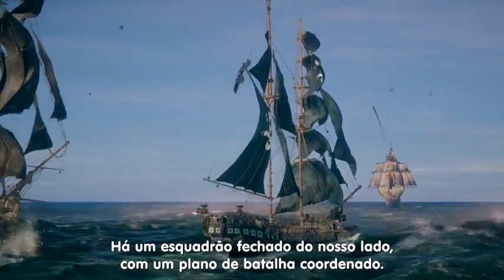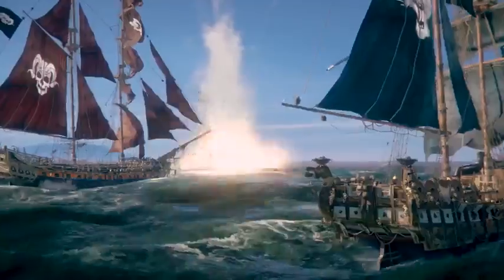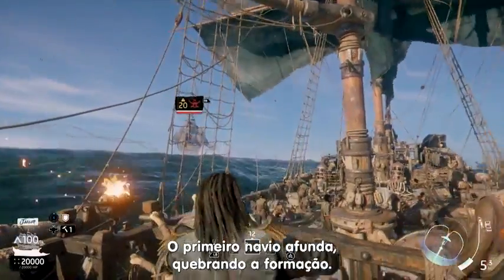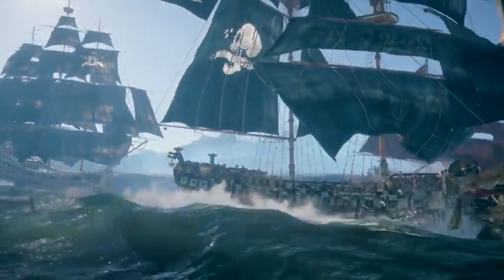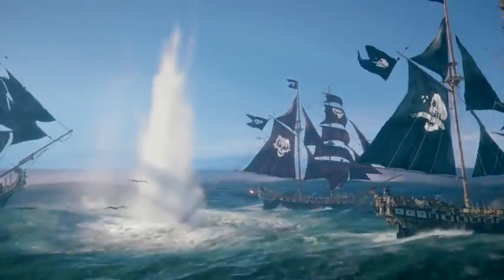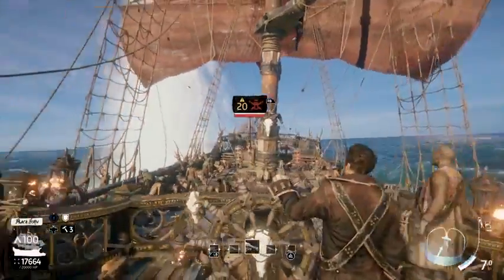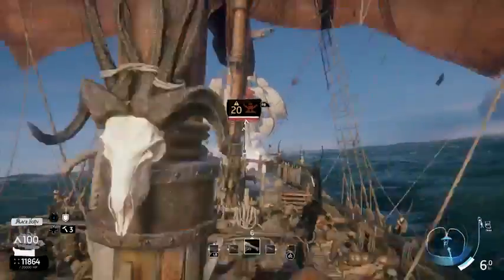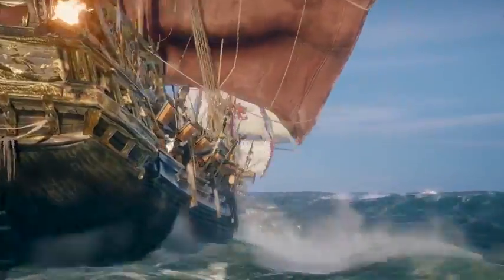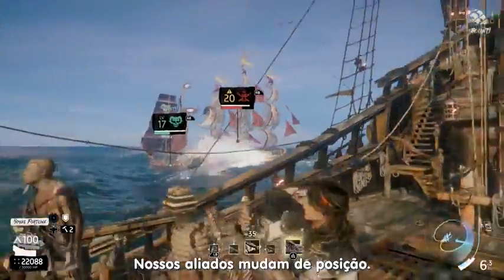Your side forms a tight squadron, using a coordinated battle plan. The enemy strikes first. The first ship goes down, breaking your formation. Turns his cannons on you. You brace for fire, absorbing the first blow. Your allies maneuver for position.